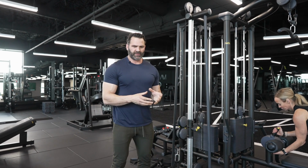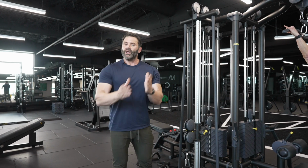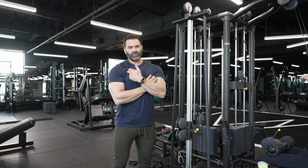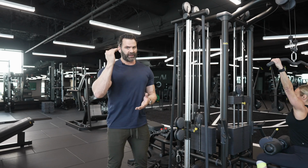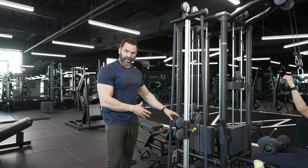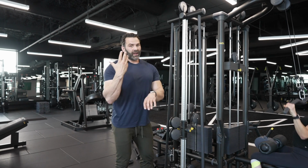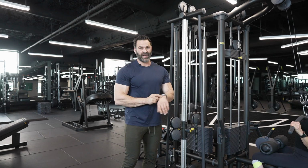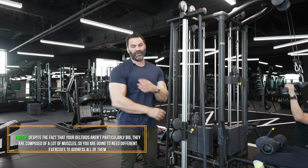So remember when I talked about how, with a muscle group, it depends on how many muscles are within the group. Some muscle groups have fewer muscles, like chest. Within your pectorals, there's only 2 muscles, pec minor and pec major. Back is more complicated. Deltoids, despite being such a small muscle, have 7 muscles within there, right? There's 3 muscles alone for the anterior delt. So we usually think about it only as anterior, medial, and posterior, but there's actually 7 muscles in there.